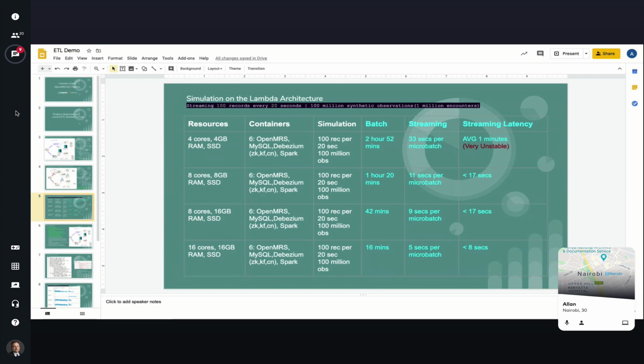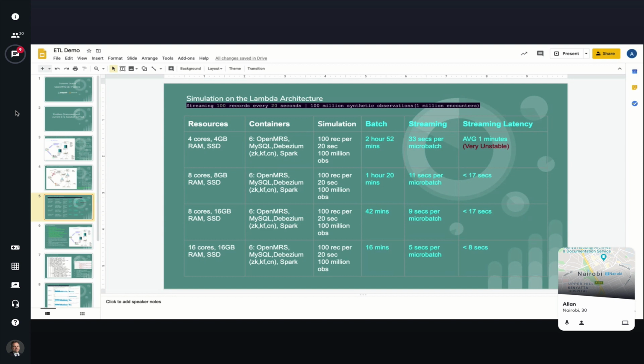But at 8 cores, 8 GB and above, it performed well, with less than 17 seconds of latency for streaming, and batch took 1 hour for 100 million records. That was approximately 1 million encounters and 100 records per encounter.